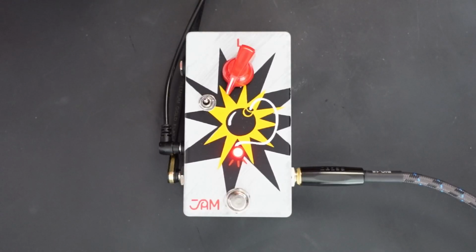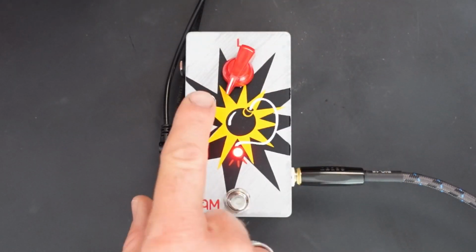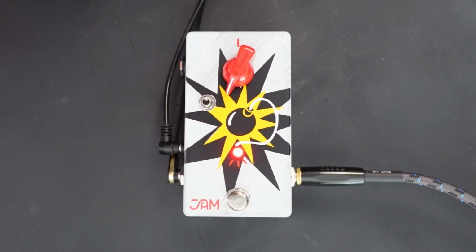The Jam Boomster MK2 really is the most versatile of all boost pedals because it's got so many different functions. Now let me quickly go through the controls. You've got the level control here, so that's the amount of boost. You've also got this switch here, so if you switch it to the top position, that cuts high end, so really useful for things like Strats if you've got a bright sounding guitar or a Telecaster.